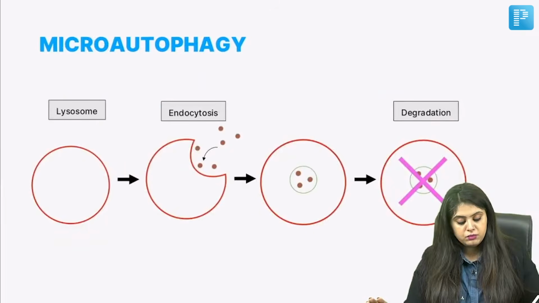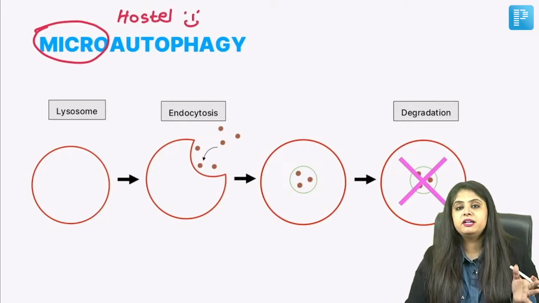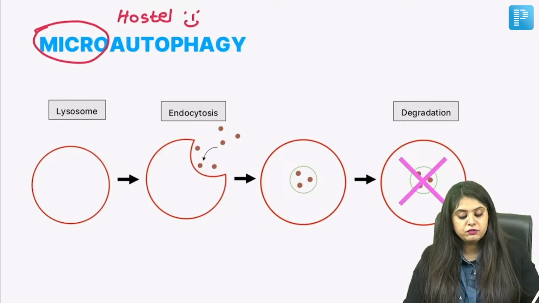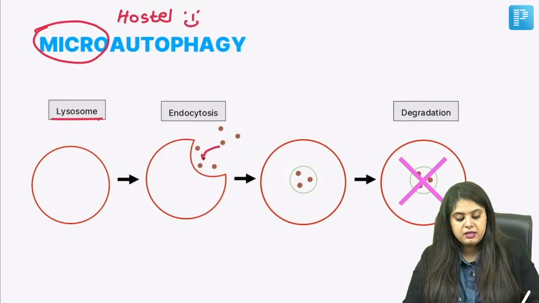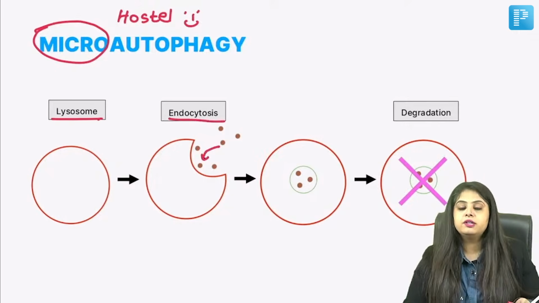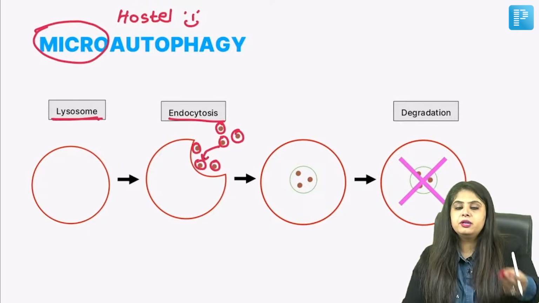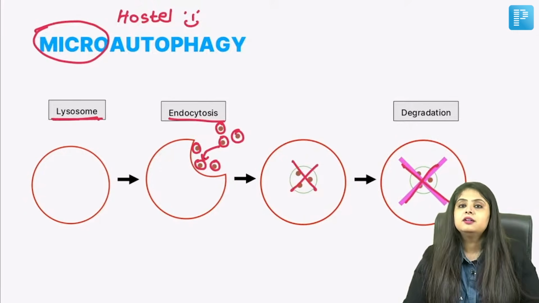Whereas now let's go to micro autophagy. In front of micro autophagy, I will say hostile. Hostile means no utensils, koi plate nahi, chammach nahi. Pick up the food from the pizza box, put it into your mouth. So for example, if this is a lysosome, it wants to eat something, it will just pick it up and put it in the mouth. How? By endocytosis. ये जो भी है, ribosome, endoplasmic reticulum, mitochondria, जो भी है, lysosome says कुछ नहीं, I'm going to pick it up, put it in my mouth, खत्म. So it does endocytosis and the story is done.